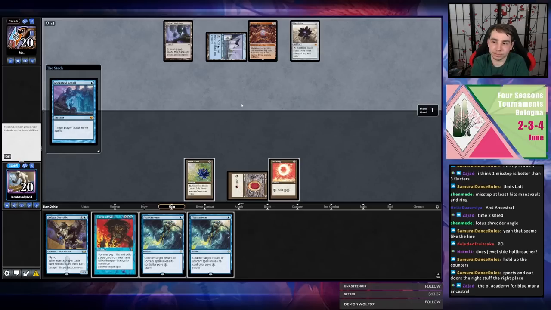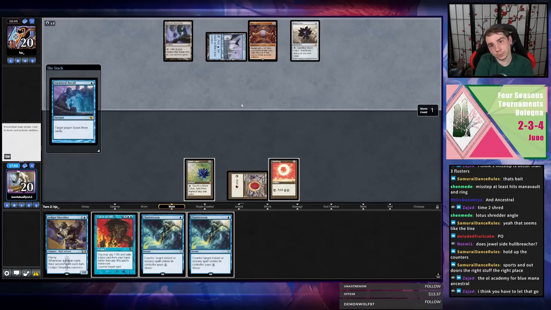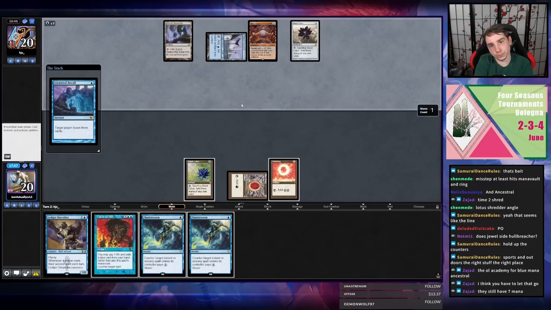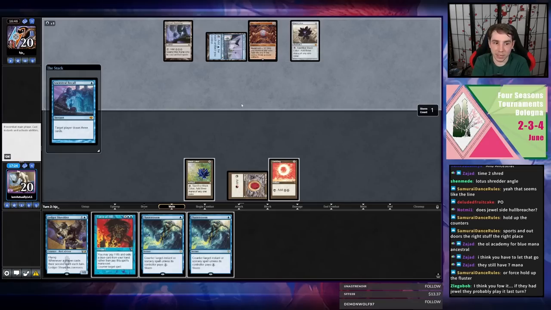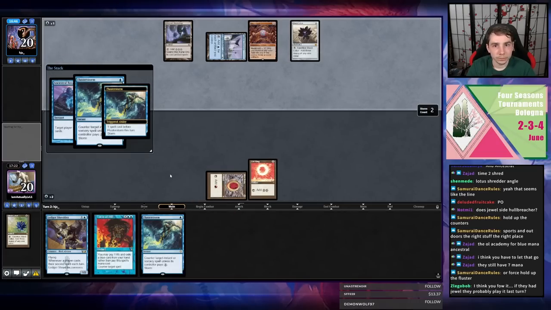We could double fluster. I mean, we can just double fluster it, right? We fluster it, they pay for it using Black Lotus, and we fluster it again. I actually think that's not bad. It really hampers their mana situation, makes good use of these Flusterstorms. It does mean we're really hard to get our game going, but I think this is better.